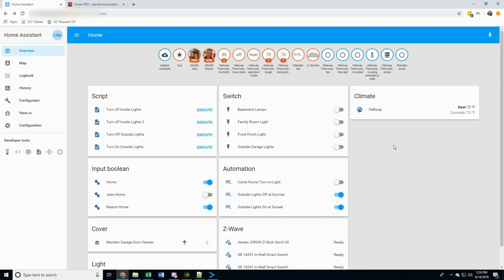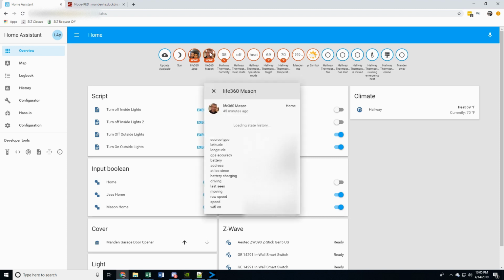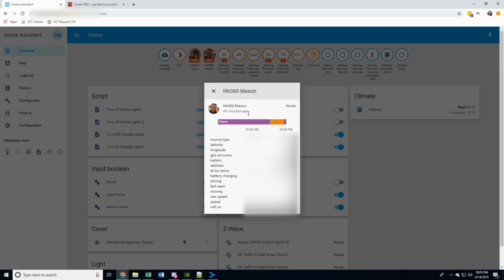This is an application that my wife and I both have downloaded on our phones to track our current location, and then we can actually feed that data back into be used by Home Assistant and also Node-RED for different automations. You can see here, if I pull up in my tracker, it'll show when I'm home and also when I'm away from home. There's a few other locations built in, but ultimately for the automations in this video, I'm only going to be looking at whether we're home or away.